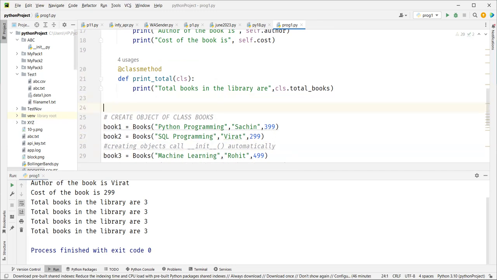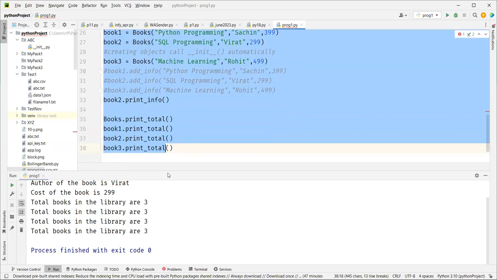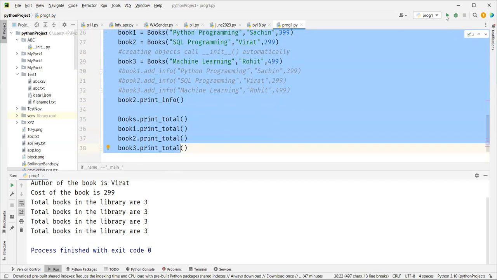So I can say here, if name equal to main, perform all this. So when you run this file prog1, you get all the answers.